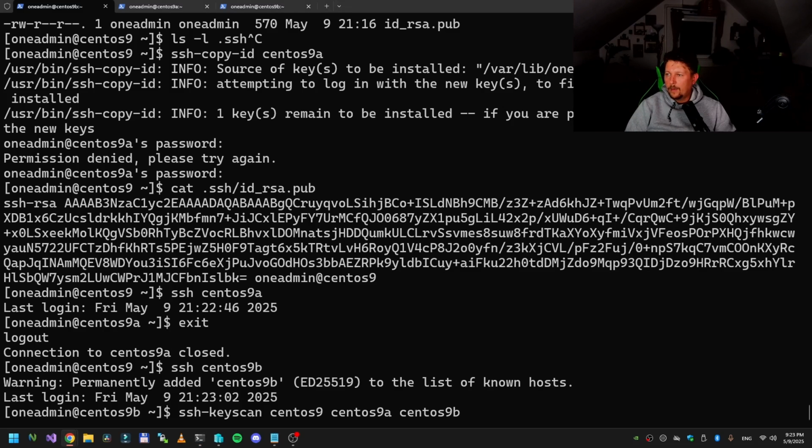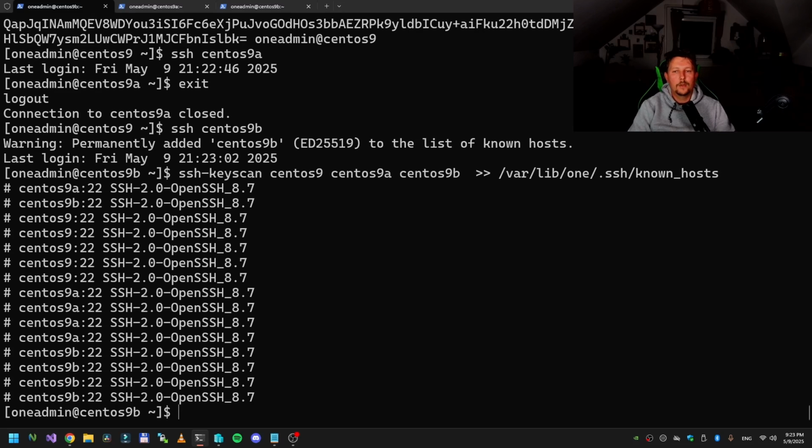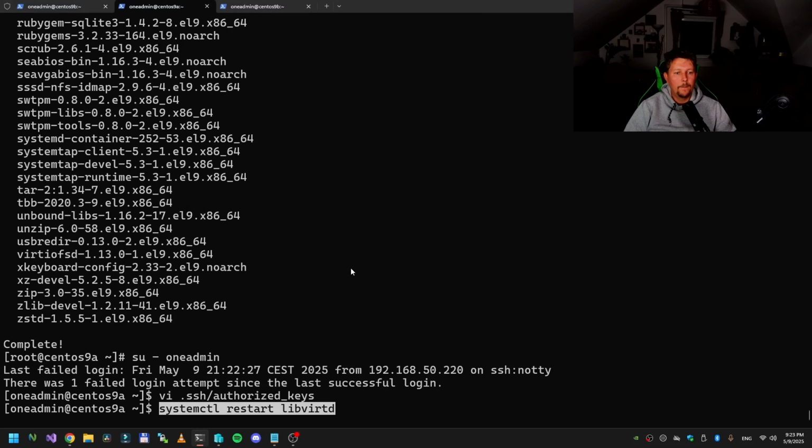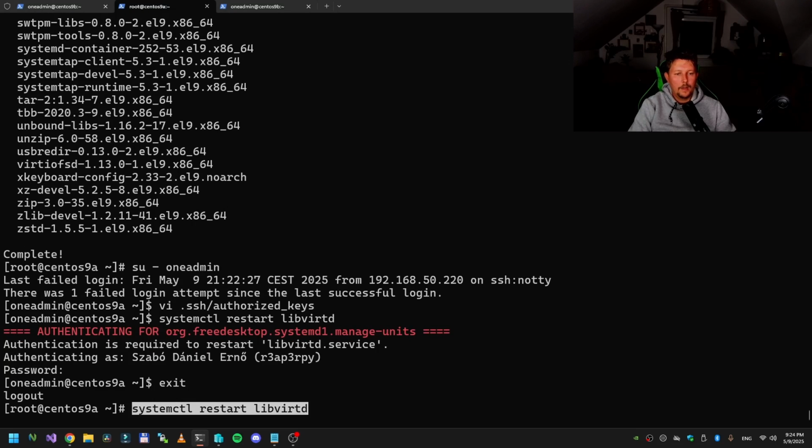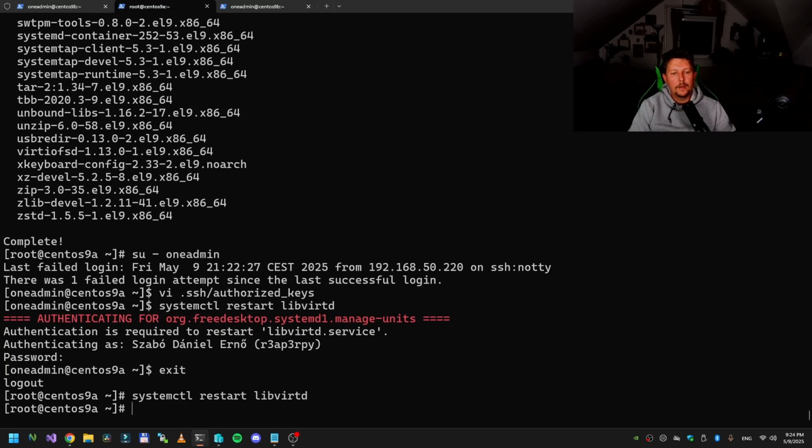And we want to add these to the known hosts. Good. And on the LXC node, we don't have anything to do. On the KVM node, we still have to restart the libvirtd. So let's drop back to root and restart it.